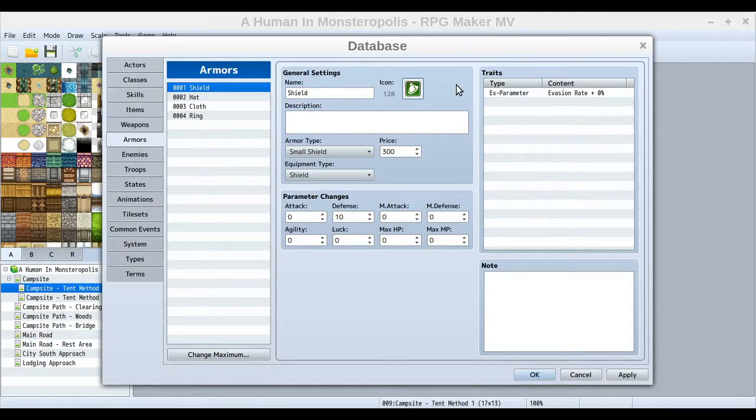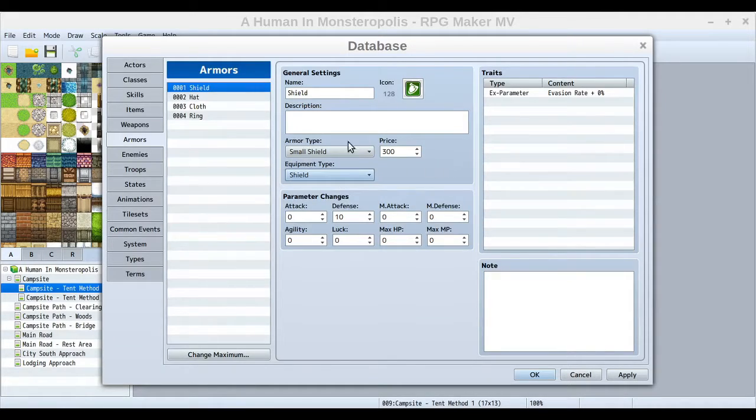And then the other thing that might be a good idea, if you have a lot of stuff like that in your game, is to maybe not even use icons for your armors at all, or that sort of thing. But it's up to you what you want to do with that. So here again, just like with the weapons, we have the armor types, where you could choose none for it, or you could choose one of the existing ones, and then the equipment type.